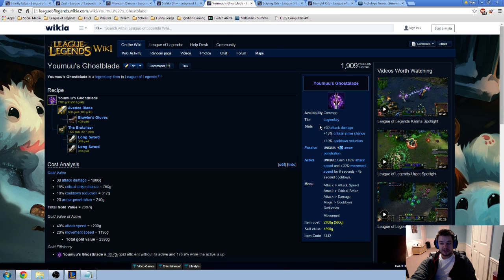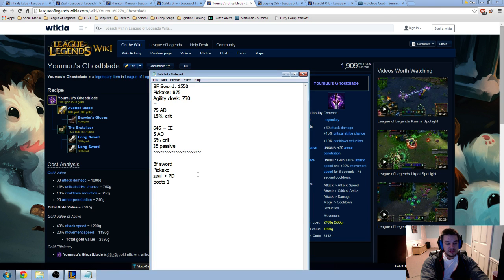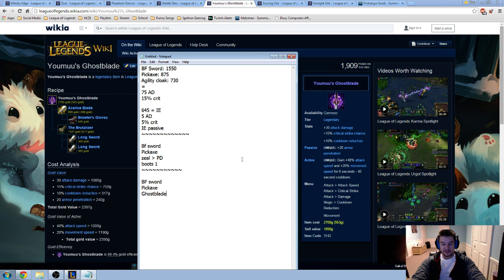And then, honestly, on Graves, I go Ghostblade every single game. So what I'll go on Graves, and we'll separate it again, is I'll go BF Sword, pickaxe into straight up Yomu's Ghostblade. Pretty much. And that allows me to kind of skip over boots even. It's a really nice build path too, because if you get beaten in lane by a Caitlyn, like level 3, and you have to recall, and you have 700 gold, you can pick up 2 longswords, which will build into your Brutalizer, which will build into your Ghostblade later.